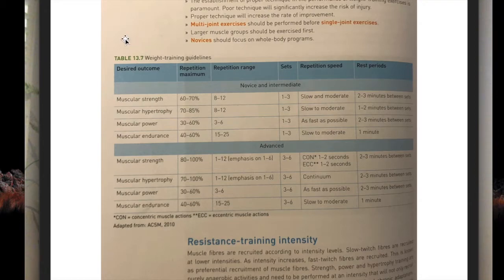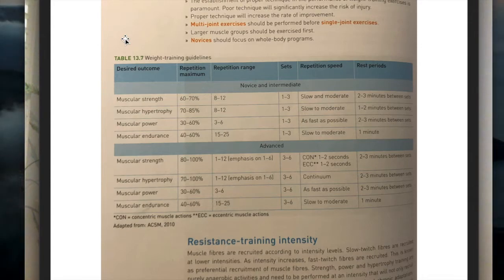Proper technique is absolutely critical. It helps minimize the risk of injury. And making sure that you know which joints to stabilize when you are isolating a specific muscle for a movement is critical. So you don't put too much stress on the wrong muscle, the wrong tendon, the wrong joint or ligament at the wrong time.